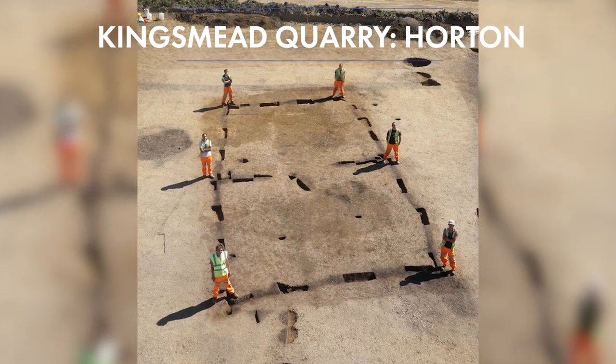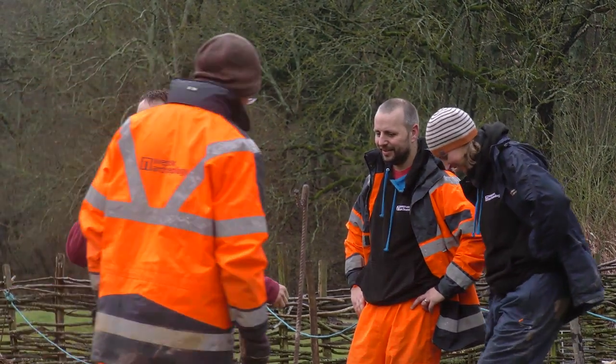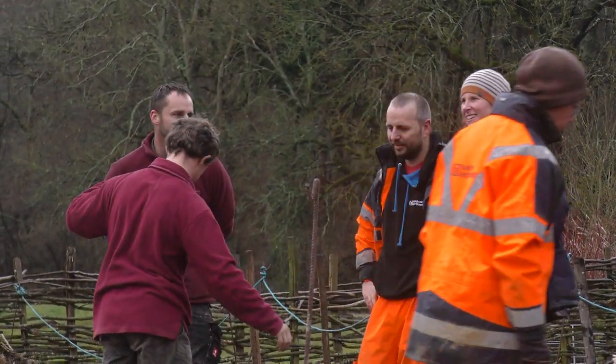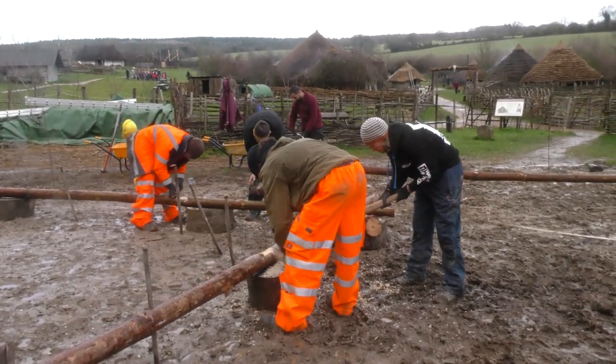2014. A few years ago, I received an email from Butser suggesting they wanted to use some of the Horton houses as a basis for building a new structure. They had found our evidence online on our website, and I think they thought that they were going to receive a plan and a photograph back. What actually happened was a true collaboration. We worked really closely together. We visited each other regularly and built this really lovely team collaboration to develop the site forward.